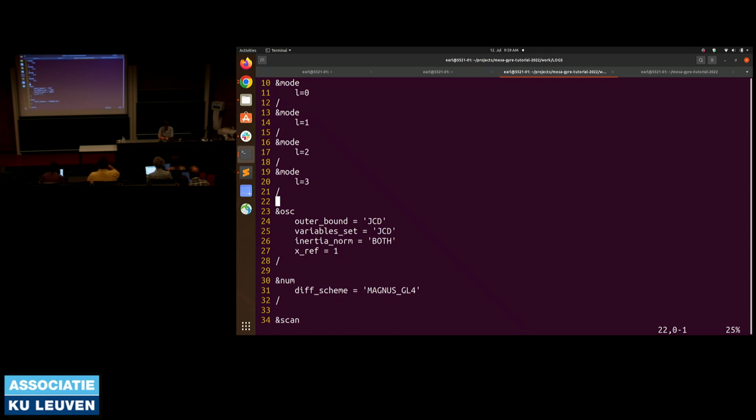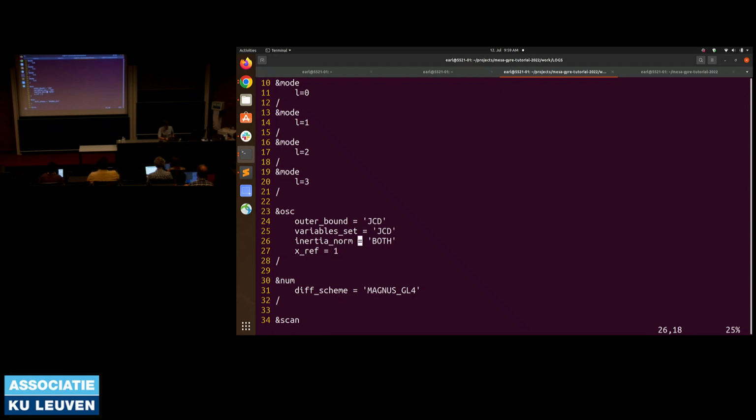And then for the oscillation parameters, you can sort of do what you want here. Here I've specified the JCD outer boundary conditions, but there's many others, and the JCD variable set. This depends on what you want to do. I've said we want to normalize the inertia by both the horizontal and radial component.